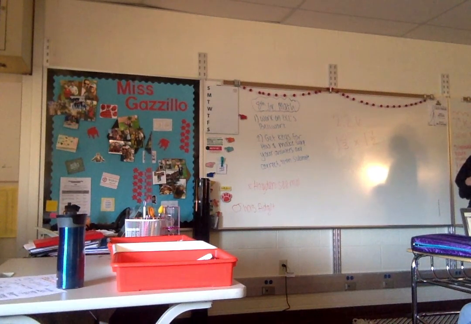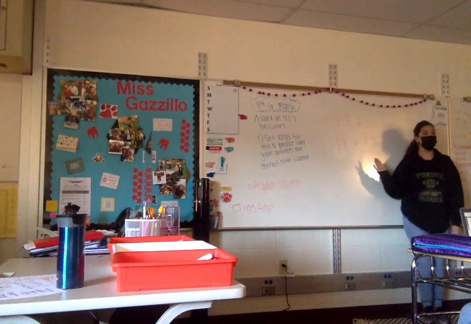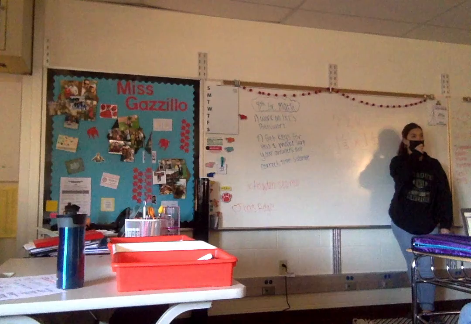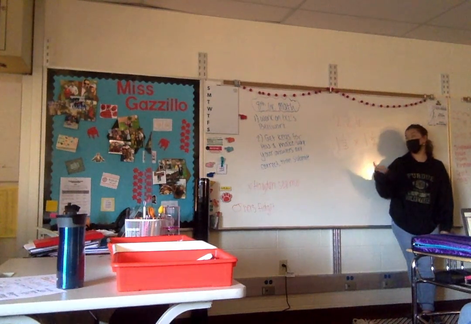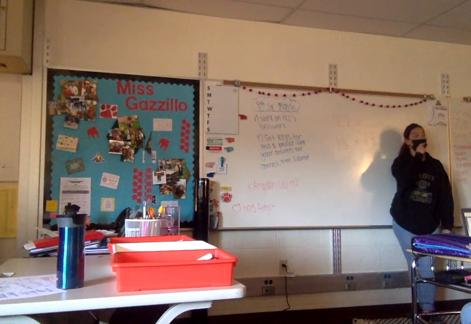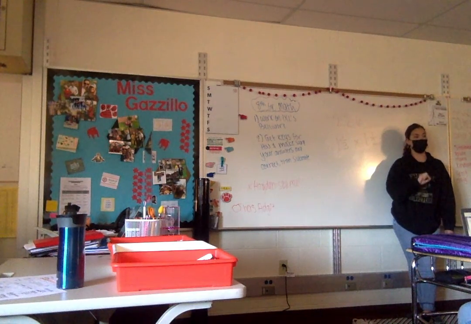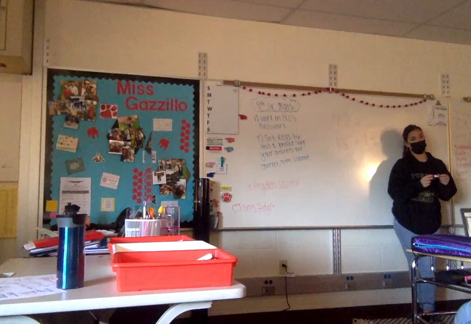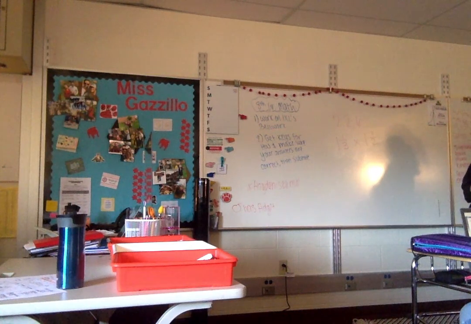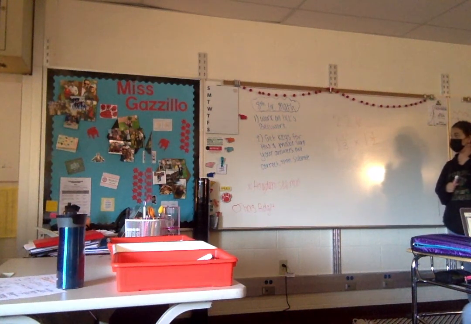Before we can do anything with this, we have to turn these mixed numbers into improper fractions. We cannot multiply mixed numbers. Does anyone remember from last week how we turn mixed numbers into improper fractions? Miss Grace. We do the whole number and the bottom number, or the denominator. Good job. The denominator, and you times those two.